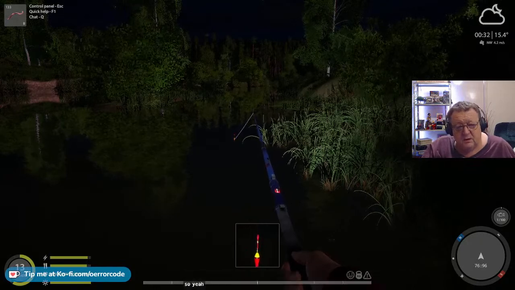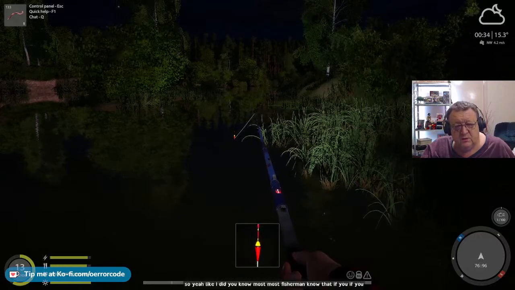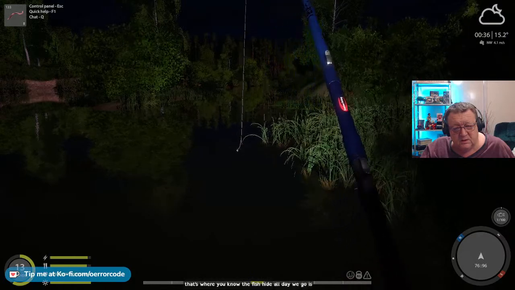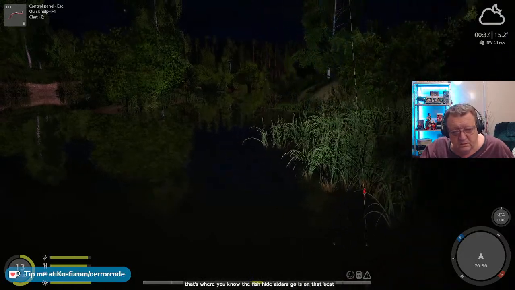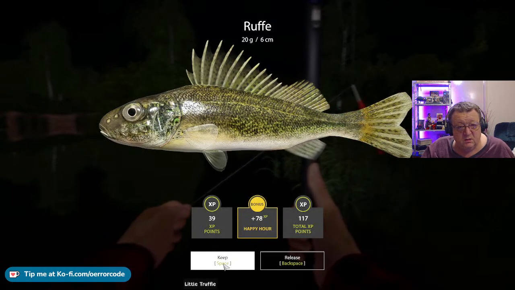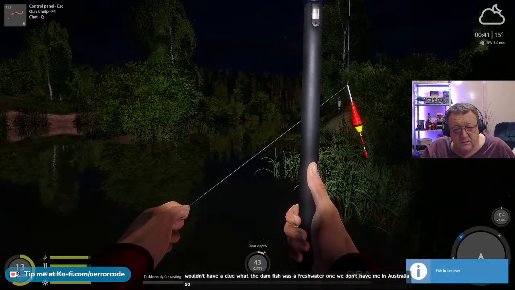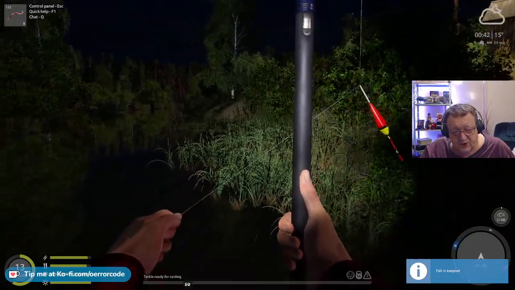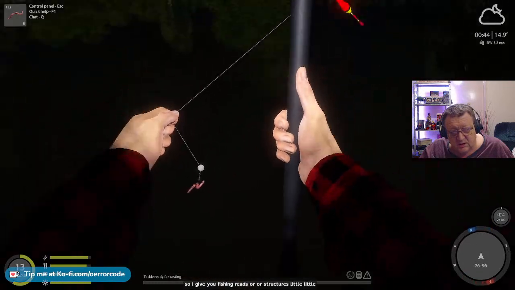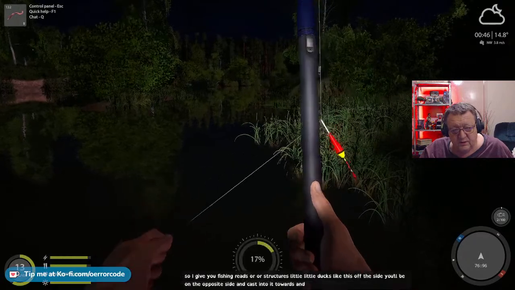So, yeah, most fishermen know that if you're fishing the cover, that's where the fish hide. Oh, there we go. He's on. He took that big time. I wouldn't have a clue what the fish was. It's a freshwater one. We don't have them here in Australia, as far as I know. So if you're fishing the reeds or structures, little docks like this off the side, you can be on the opposite side and cast towards it, and try and drag the fish out from underneath, that sort of thing.